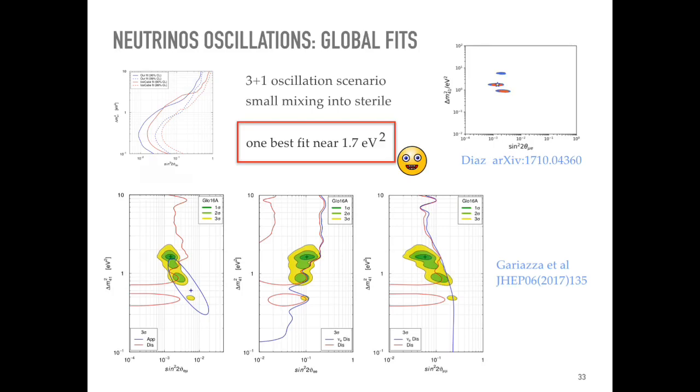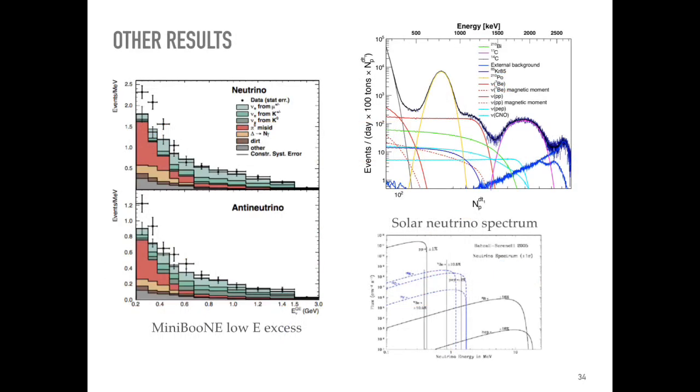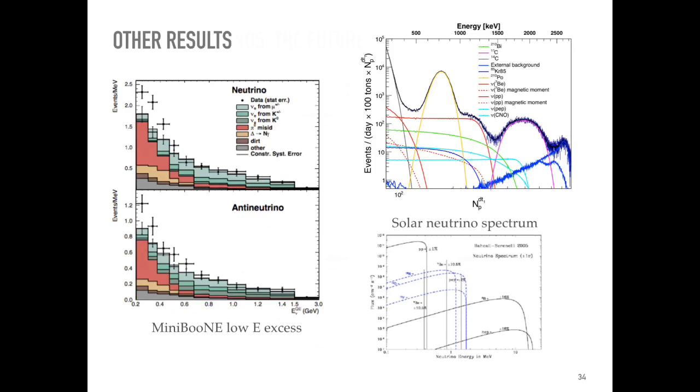We can start to look at a range of other neutrino experiments, most notably solar neutrinos, which are now very well understood using the standard solar model. Although the Borexino experiment only relatively recently measured the PP neutrinos, and there may have been an excess of those, which is nice because we now want to look at the anomalies in our understanding of the Sun just by adding new neutrino physics and nothing else.